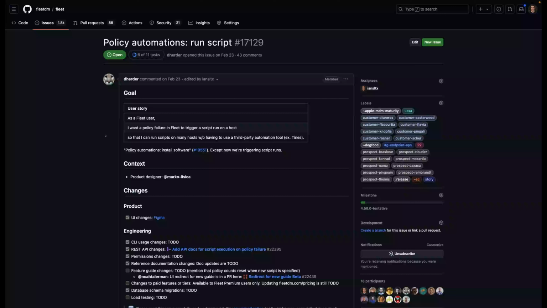Policy automations on software installers was a special case of this, but now we open a lot more use cases just within Fleet itself by allowing for script runs. With that, I will switch over to a quick demo of how to set this up within the Fleet UI. GitOps and, of course, the API are also supported. And then we'll take a quick look at documentation as well.